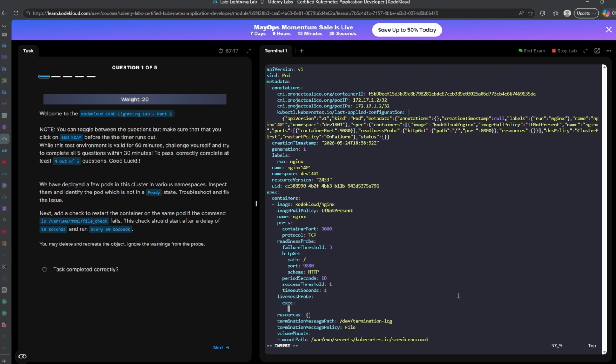I'm going to use the exec property and specify the command. I'm going to use /bin/sh, then -c for the command prompt, and type the command, which is going to be ls.